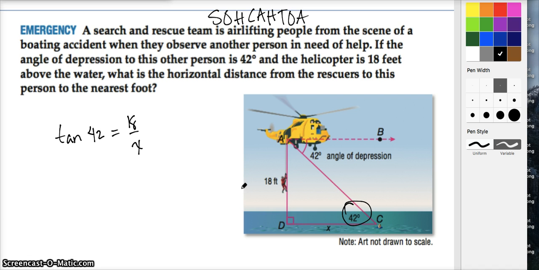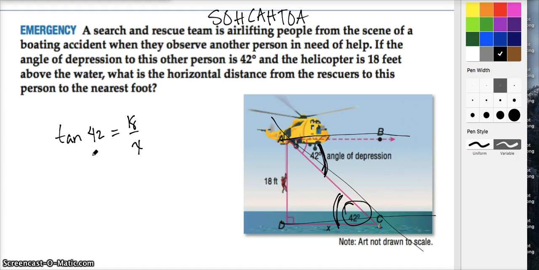And so now what I want you to notice, because they didn't talk about this angle here, is that the angle of depression has to equal this angle here. And I think that was the key part of the problem, recognizing that if the angle of depression is here, and if you make the triangle, you could have made the triangle here and then found the distance here. But if you make the triangle like this, this angle too must be the same thing. And you might notice it because parallel lines cut by a transversal, alternate interior angles are equal. You didn't think that stuff was coming back, did you? But it is.